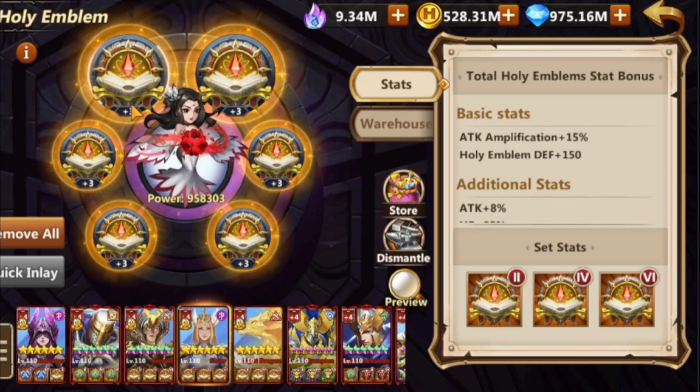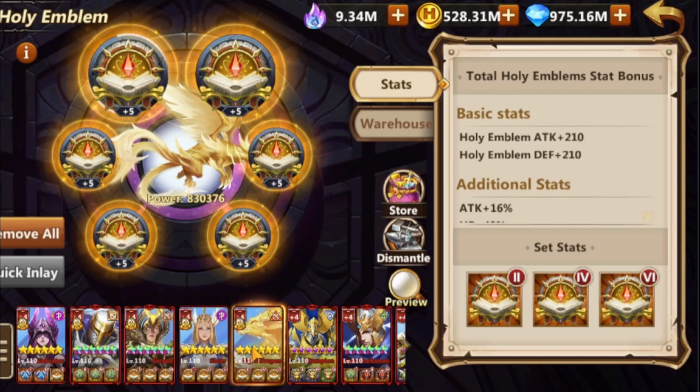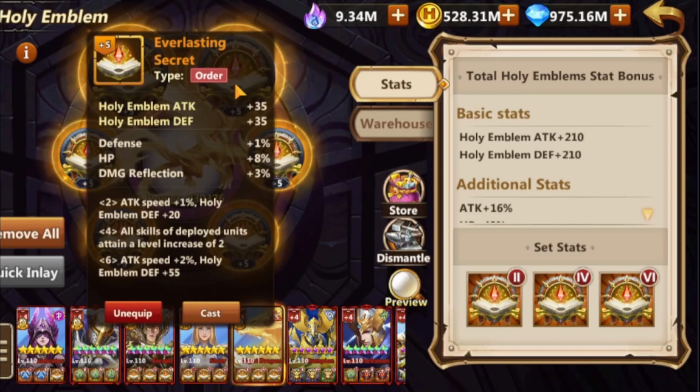I'm using Everlasting Secret on Sister because I can't get Spring of Immortality. It's not included in the box on the test server, and it's plus 18 again, using attack amplification to boost healing of the unit with emblem defense. Now, my main damage dealer in this team is Light Dragon, and he's using attack and defense emblem stats because this helps him survive and also do a lot of damage. And I've been using Everlasting Secret as well to increase his skills. I might have gone with the Path of Assassin or other, but this worked for me the best.